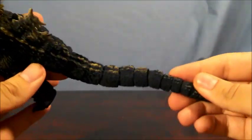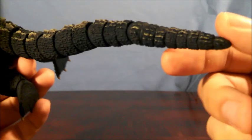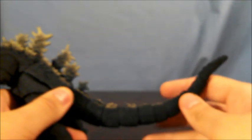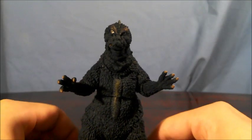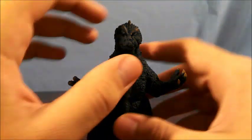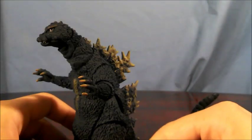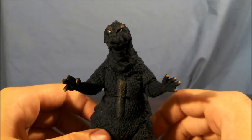And one of the cool things about it is you can see the paint apps going all the way to the very tip of the tail for the dorsal plates. How cool is that? Bonus points for Godzilla 1964 would be that the nails match up to the color that was shown off on the prototype, which both Godzillas previously released, the original and Burning Godzilla, have a slight change in the color. Good job there.